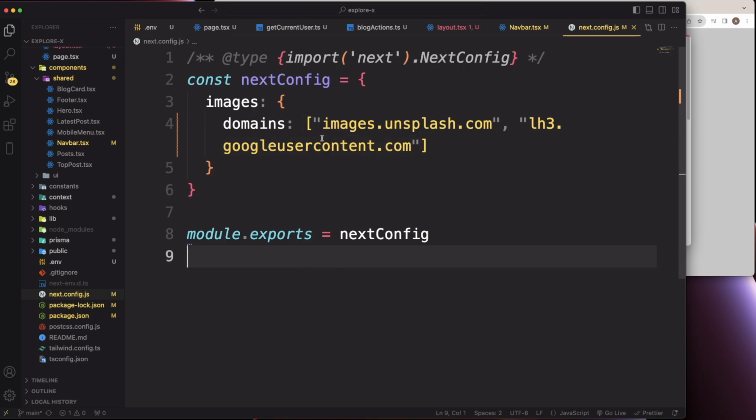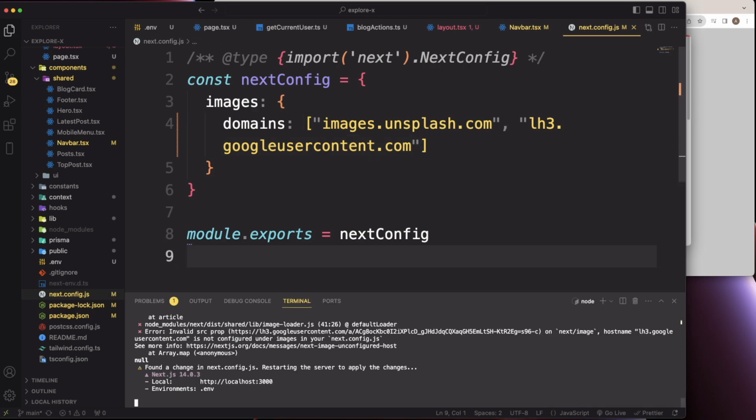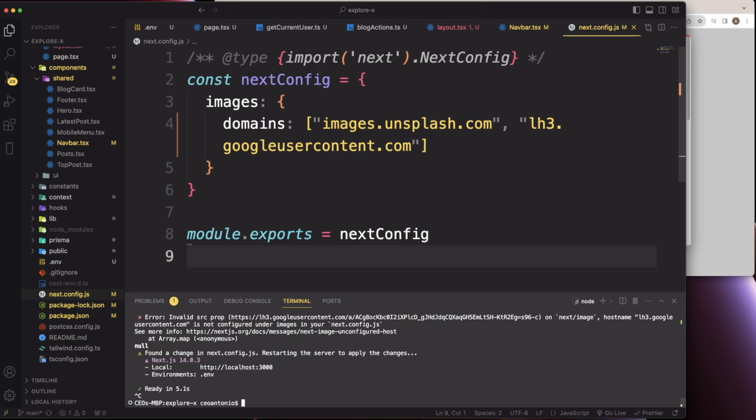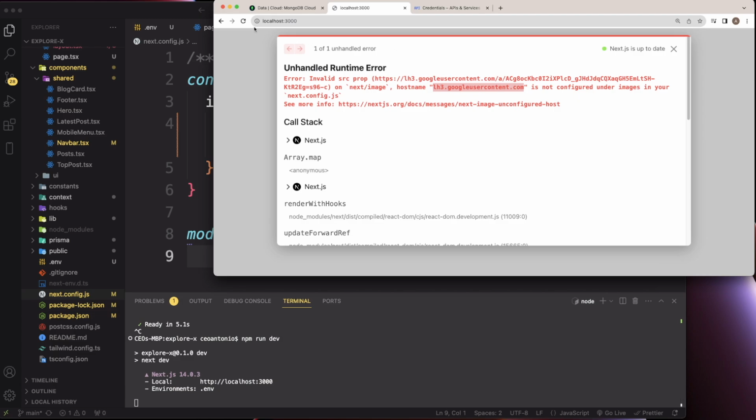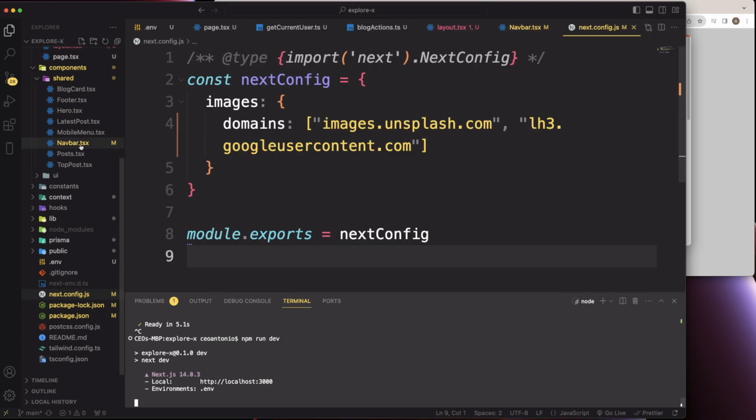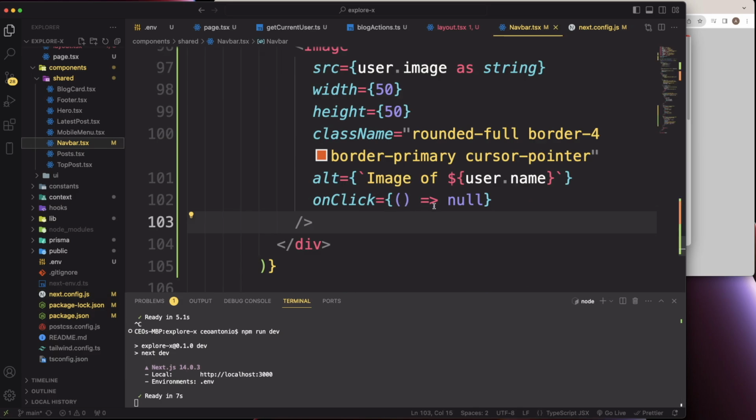Whenever you mess with this config, it's going to knock you out. You gotta close out the server and go back. So let's do an npm run dev. We'll refresh, and then hopefully we can see our image. While that's loading, let's head back over to our navbar.